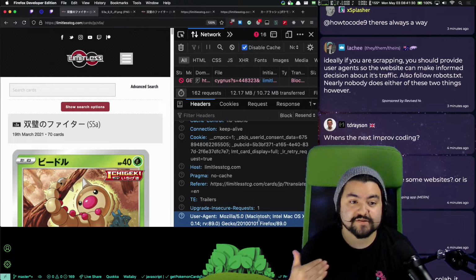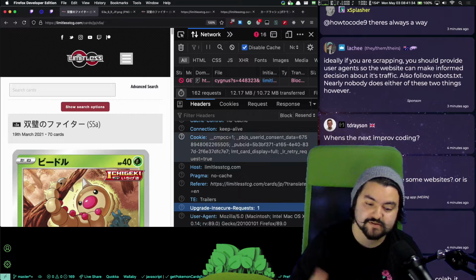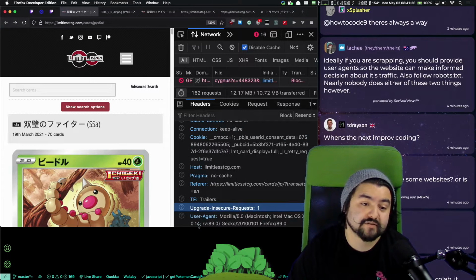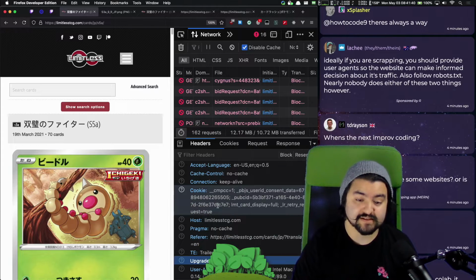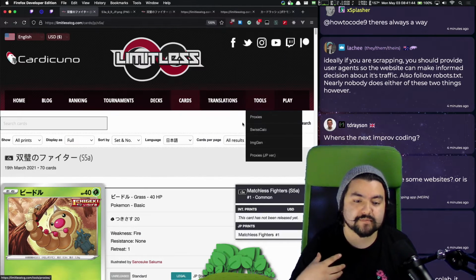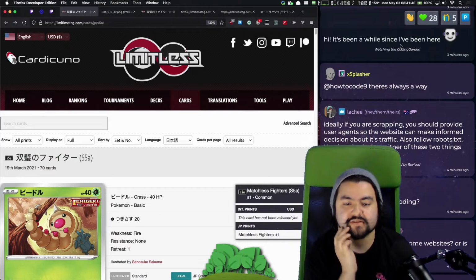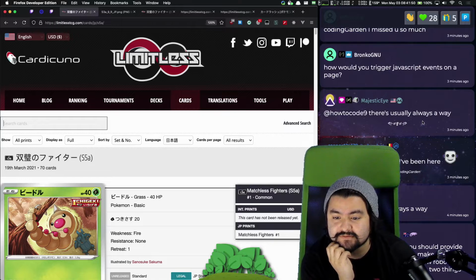So every request you make, your browser automatically includes this so that the server knows what kind of device the request is coming from. Axios, I believe, sets its own user agent. So right now, their server is seeing my requests as just from Axios. But we could technically set it to be like a Mac on Firefox.